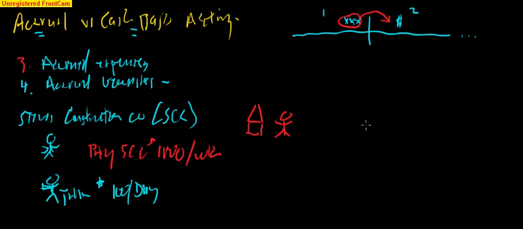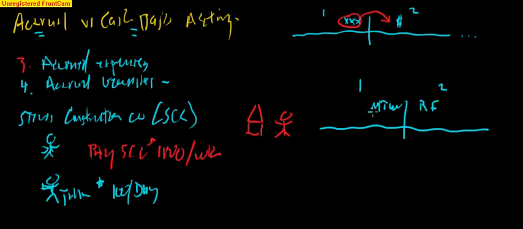So let's just draw a little picture over here. Here's our time period. Let's say this time period is a month. Here's month 1. Here's month 2. But we have a week that goes like this. Monday, Tuesday, Wednesday, Thursday, Friday. Monday, Tuesday, Wednesday, Thursday, Friday. Here's month 1. Let's call this January. Here's month 2. We call this February.